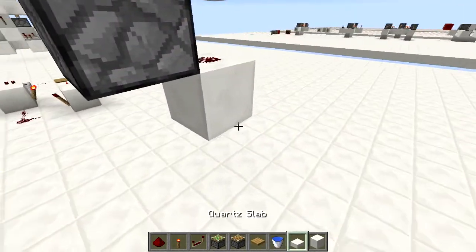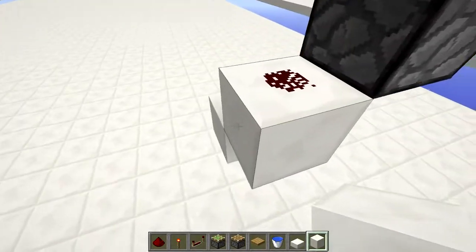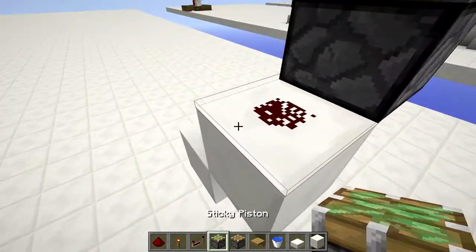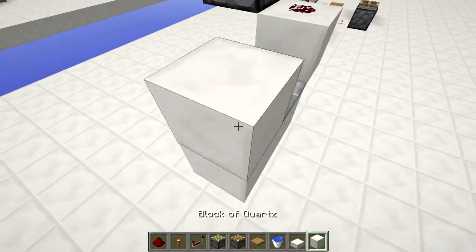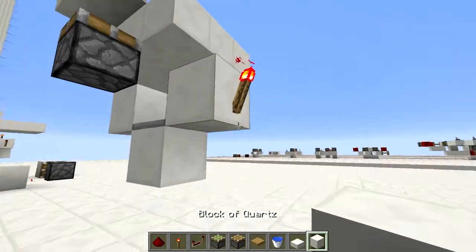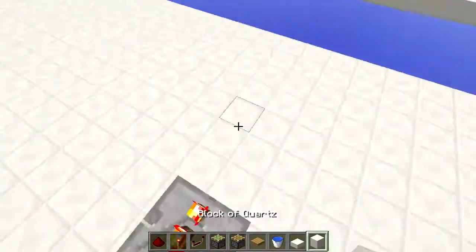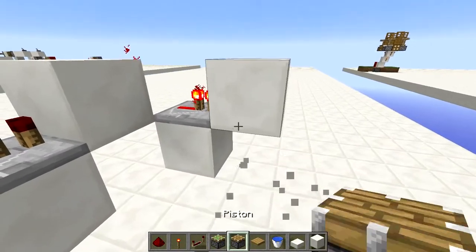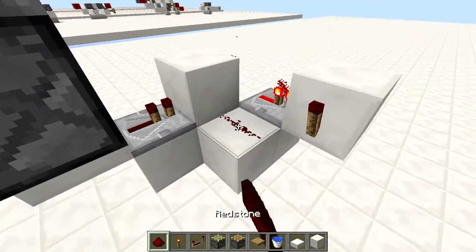Now what we want to do next is take an output from this block down below, not from the actual dot itself, with a repeater into this torch right here, and again a repeater into another torch, and then we just loop it back with a piece of redstone.